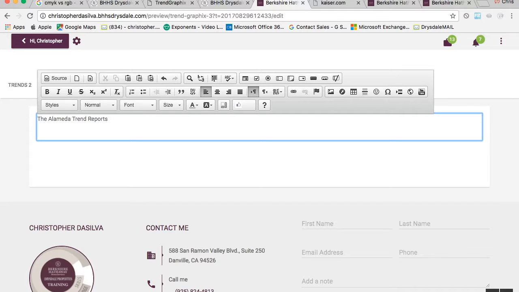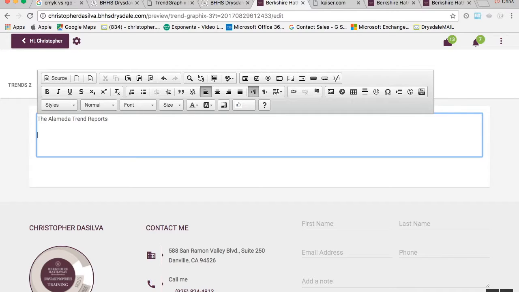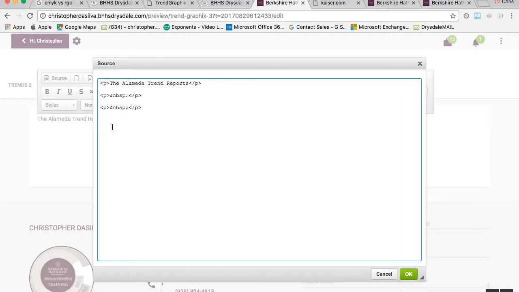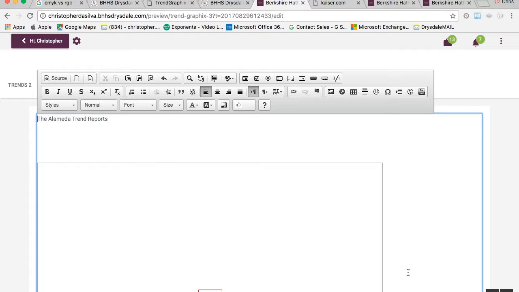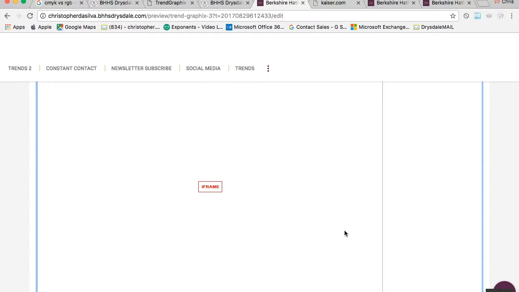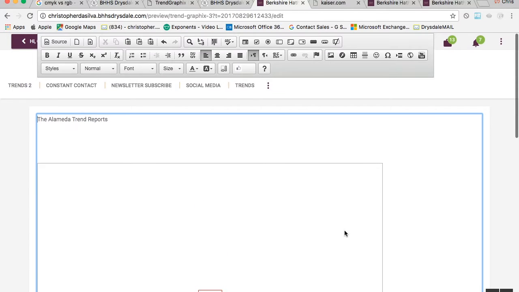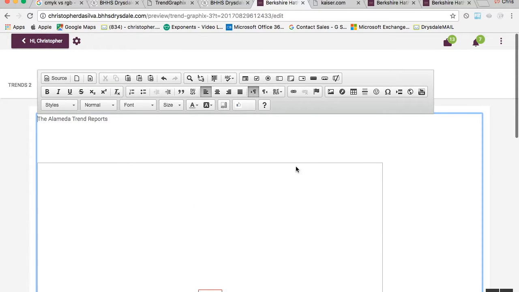Notice that this is already aligned to the left, and based on what we've selected here, that's what's going on. I'm going to click it and then click Center. So now the report's in the center of the page. Go up to the right-hand side, click Save, and there's our report. Just that easy. Our report appears on the page. We can add 1, 2, or more reports within the same page. It's not limited to just one report.